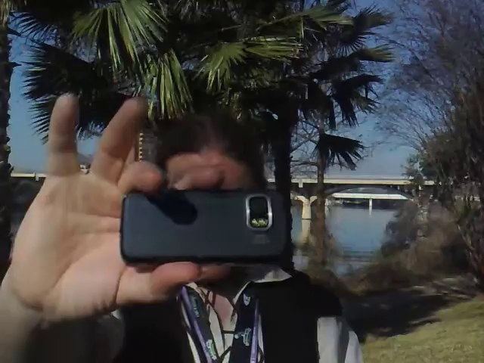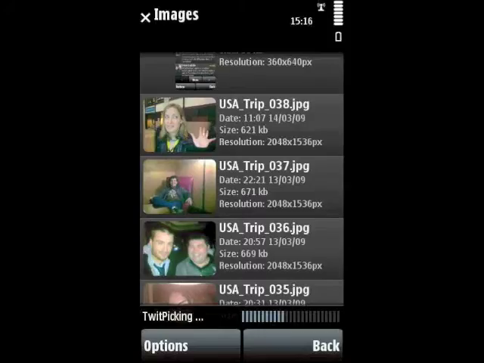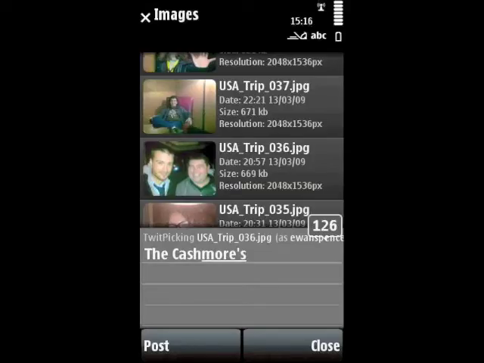Whenever you take a picture in the 5800, Gravity will allow you to post that up directly to a service called TwitPic, which will then host a picture for you and will also send it out to all your friends who are following you on Twitter. And that's like click, pressing Gravity to get to the gallery, choose the picture, add some text if you want, and send.